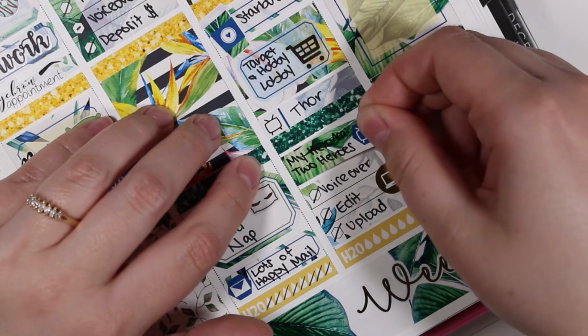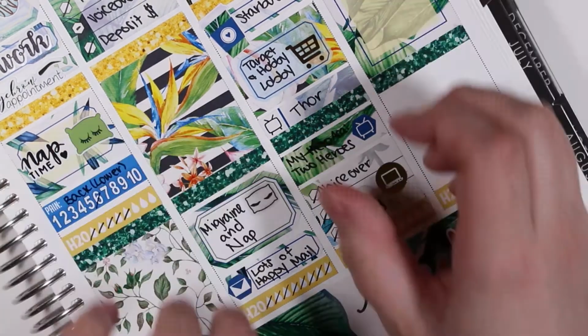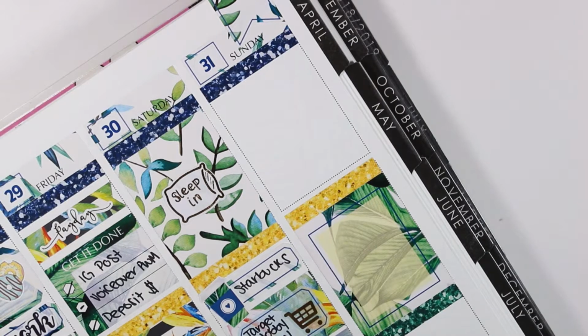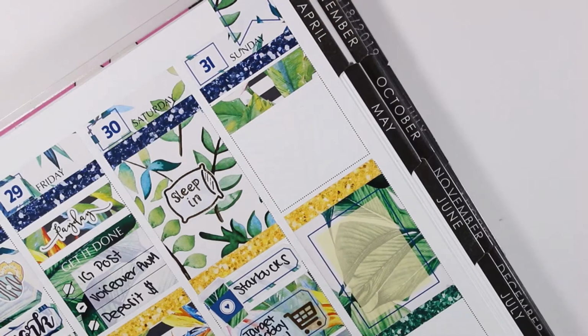And then I had some YouTube things that I wanted to work on at the end of the evening, so I used a 3-hexagon checklist and a laptop icon from Planning World to mark that.